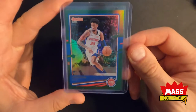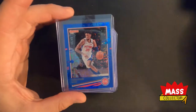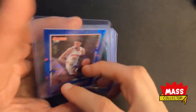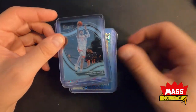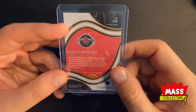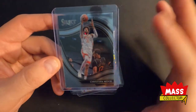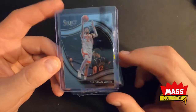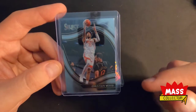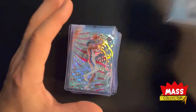Here's some Christian Wood stuff. I got the Green Flood Donruss — this one's out of 349. This one's number 49 out of 49 — it's like a blue mojo type of thing, looks really, really nice. I was in a break and picked up Christian Wood. So Christian Wood only has Courtside cards in Select — that's it. He does not have a Concourse level, he does not have a Premier Level card in the set. The only card he has is that one. That's why I've been picking those up, and you only get like two Courtside cards per hobby box, which is crazy. They're not numbered, but I do have some numbered ones coming up.